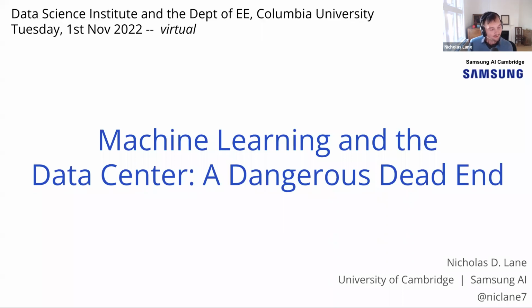What I want to do is discuss with you the interesting things we've been doing lately in the area of distributed machine learning. And the way I want to enter into this topic is to motivate why we're so interested in this form of machine learning. So I've got this rather provocative title here, Machine Learning in the Data Center, a Dangerous Dead End. I want to begin by defining what I mean by machine learning in the data center, and then unpack this dangerous dead end property that I see and that's motivating us to study alternatives.